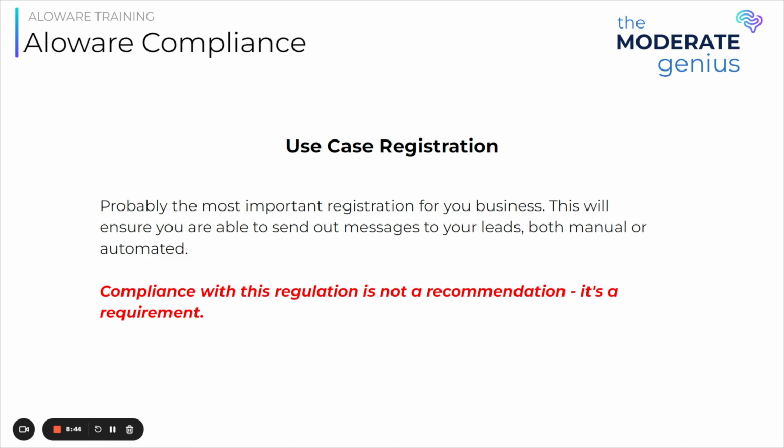You also need to think about the way you are sending out messages. So if you're sending a message, for example, "Hey, this is Maria with the TMG. Saw you scheduled a call with Dylan. Do you have any questions before your call?" That type of message cannot be registered with a marketing campaign because in the eyes of the carriers, that is customer support or mixed. So pay close attention to what your messaging actually is. And of course, if you need any help, just reach out to us. We'll take care of you and help you out.